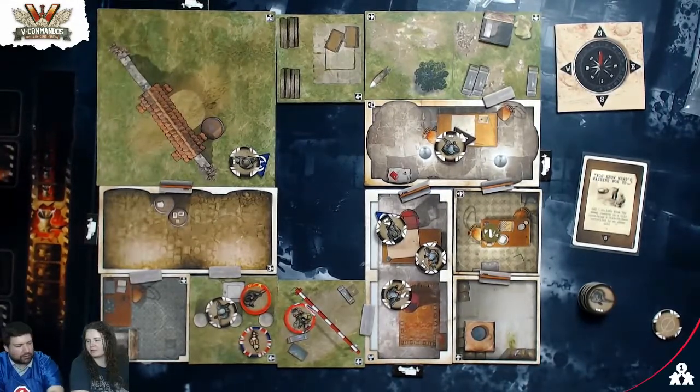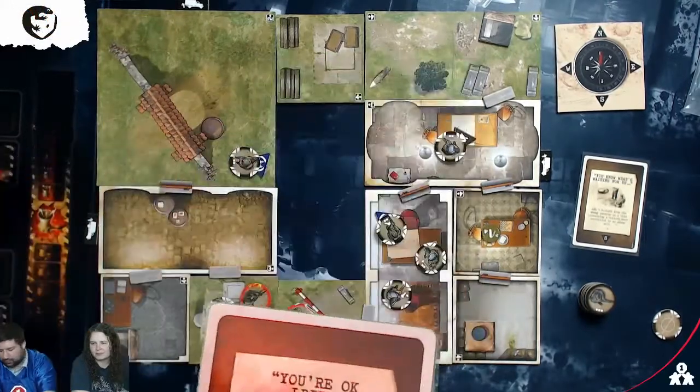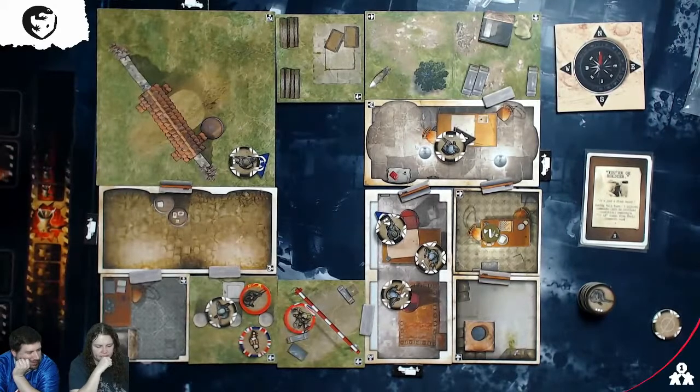Okay. Draw the card. Draw the second card. We have, you're okay, soldier. This is what we should have used last time. During this turn, one injured commando, non-critical condition, removes a -1 token from the commando card. Free heal. And they move north. Okay, so first thing is... You should just kill that guy. Yeah. So the dog will bite.